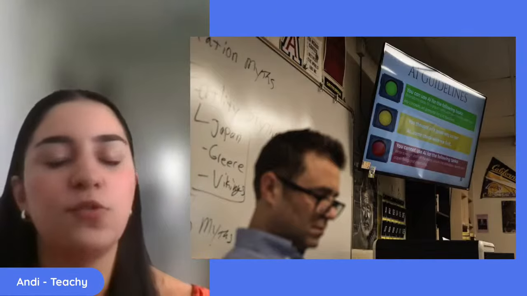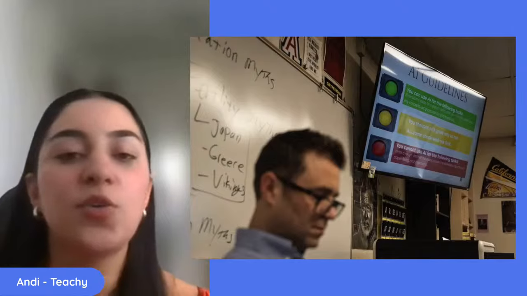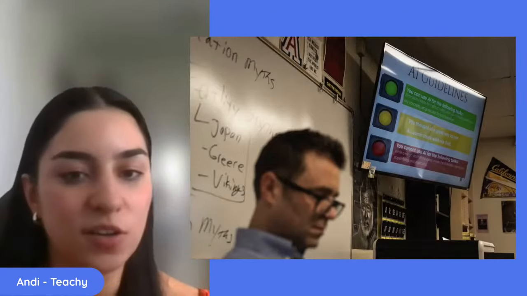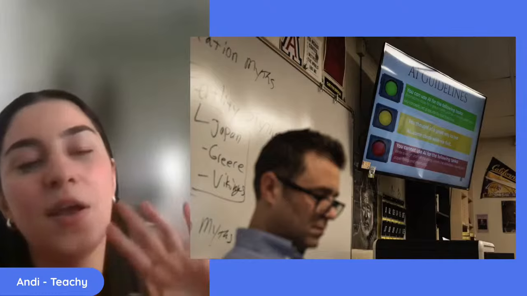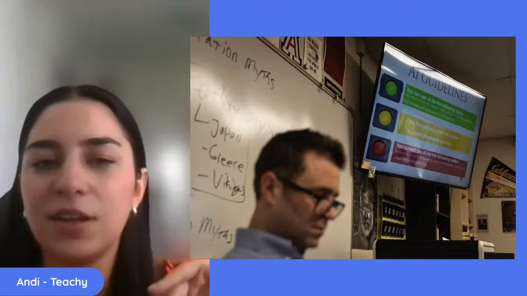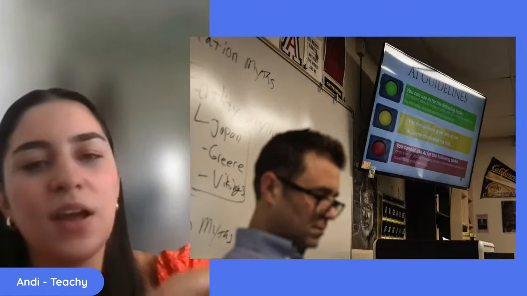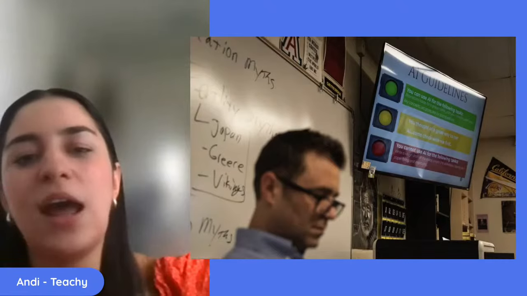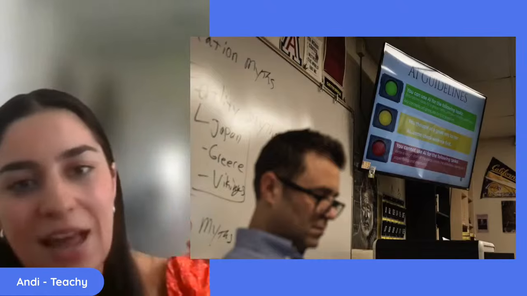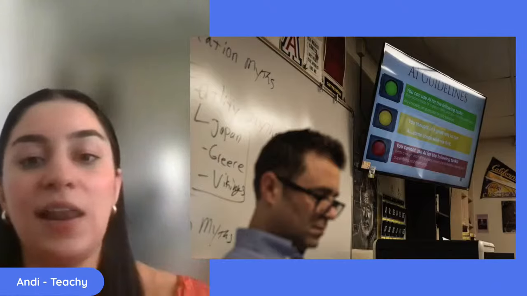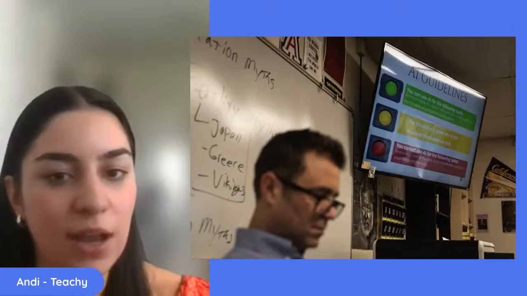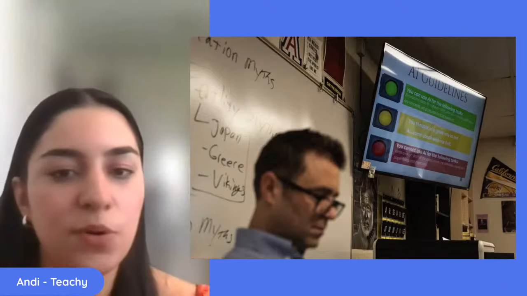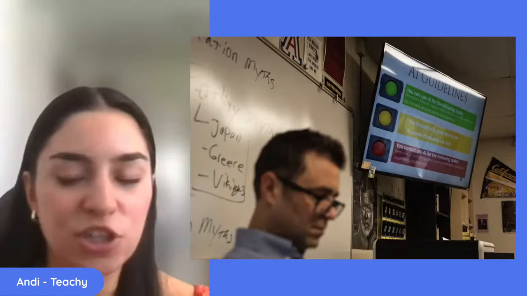So AI can be used for brainstorming ideas, creation of questions, summarizing concepts, generating discussion prompts, and the yellow light is, is it a good way to use AI? Come talk to me first. If you have something you want to use AI for, come talk to me first. And the red light here is AI is not allowed at all for writing a full draft or a text, automatic correction, replacing the process of thinking, writing, and reflection.